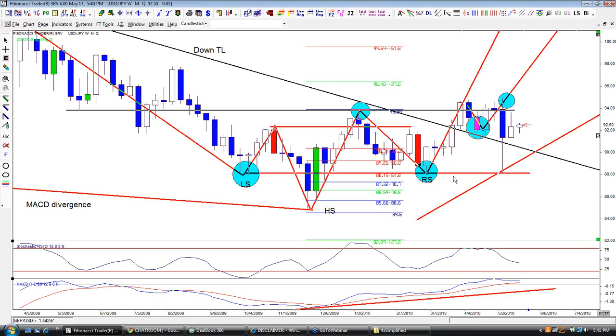Now you can use the 4-hour time frame and then converge that 4-hour head and shoulders with a bullish butterfly on a 15-minute time frame. And this bullish butterfly will again hit at the right shoulder.